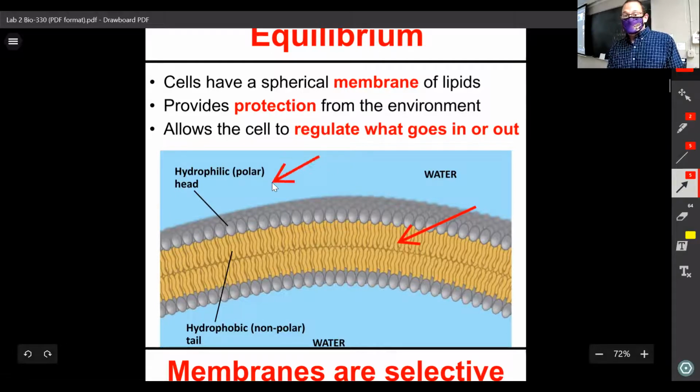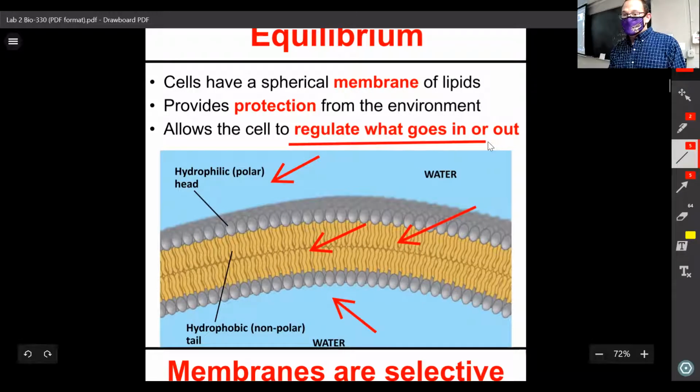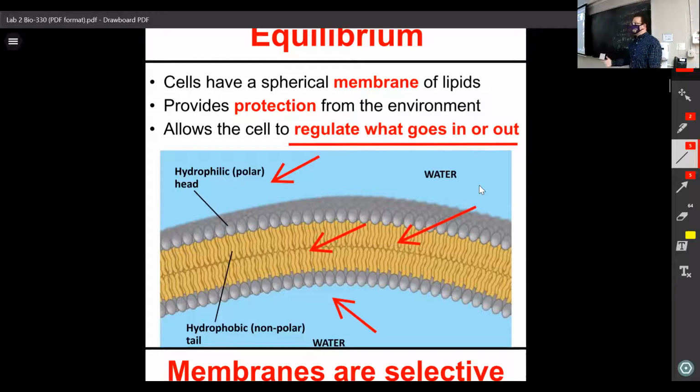What you'll see is that the edges of this bilayer are really hydrophilic. They like water. They're nice and polar, kind of semi-charged. They're fine. The insides, those fatty chains that we talked about, do not like water and do not like anything that's charged. They don't allow anything like that to come through. And on the end, you have the reverse, the same nice chemically charged pen in gray there. The big thing again is that this is nice for protection, but it's what decides what comes in and out of the cell, and it allows the cell to have its own world, its own control of everything.